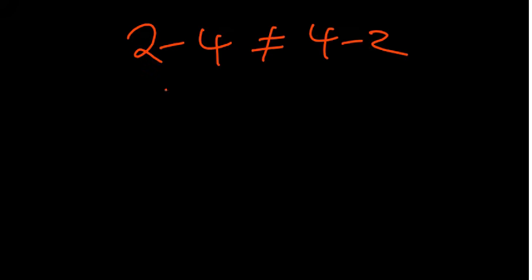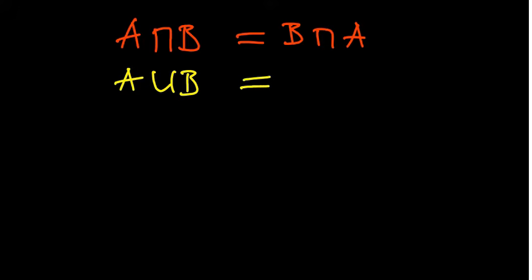Of course, you understand that 2 minus 4 is not equal to 4 minus 2. This is negative 2. That is 2. So subtraction is not commutative. So commutative laws under sets consider 2 sets. If you say A intersection B, it is the same as B intersection A. There is no difference. Okay. So even union, if you say A union B, it is the same as B union A. That is what we are now calling commutative laws. Okay, very important to understand that.